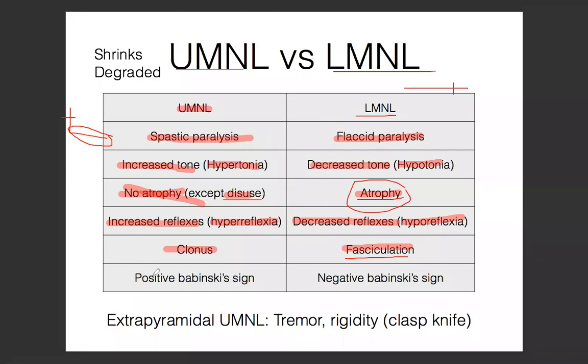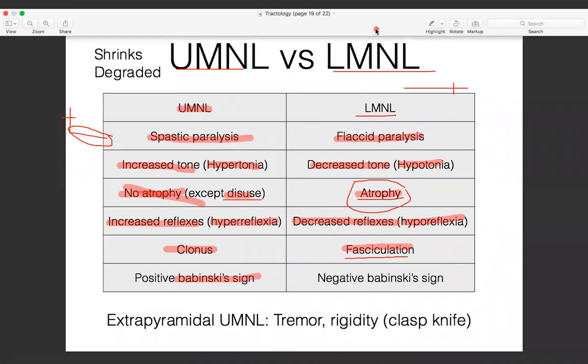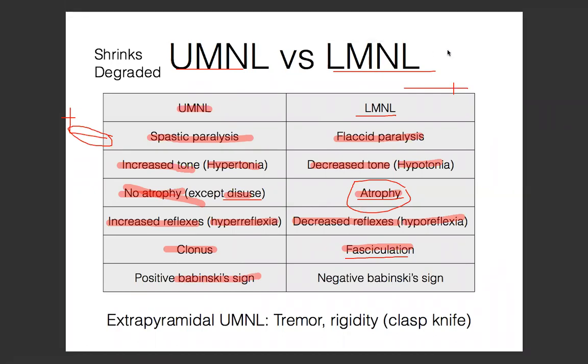But there's one last thing called the Babinski sign. And the Babinski sign is basically, if you take the bottom of the person's foot and you pass maybe a key or any instrument along the foot margin, the toes start fanning out. So they start fanning out like this. Okay? Now, if that happens, we call it a positive Babinski sign. If it doesn't happen, we call it a negative Babinski sign.